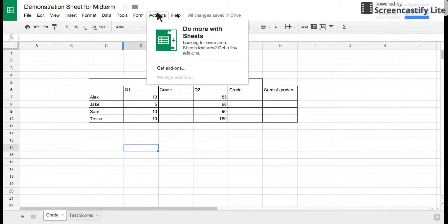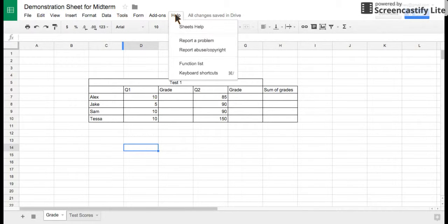For add-ons, we're not going to discuss add-ons, but basically you can just go here and get extra stuff for Google Sheets to maybe enhance it if that's what you want to do. And under Help, we can type in whatever problem we have with Sheets Help, or if we have a recurring problem that doesn't fix itself, we can report a problem.